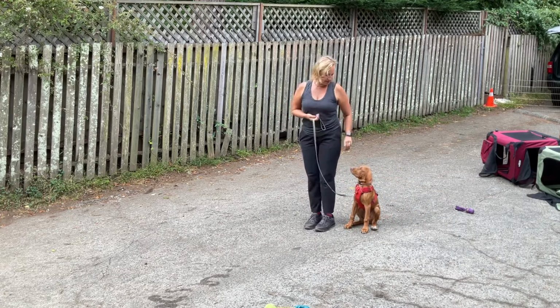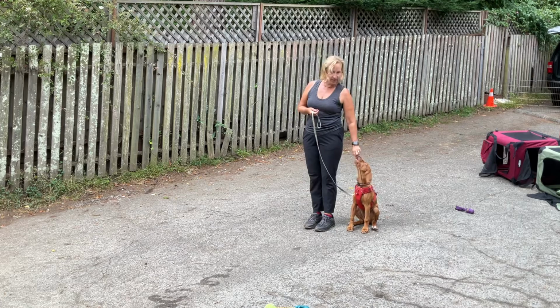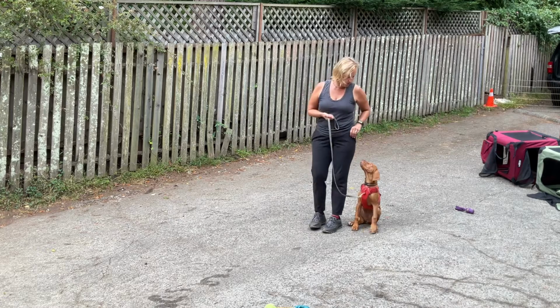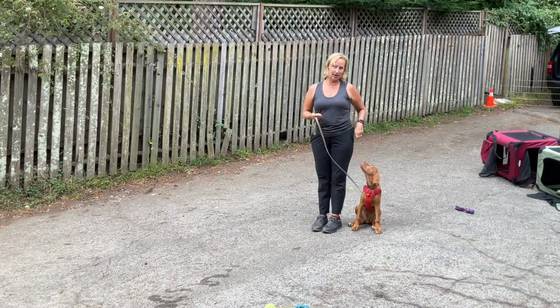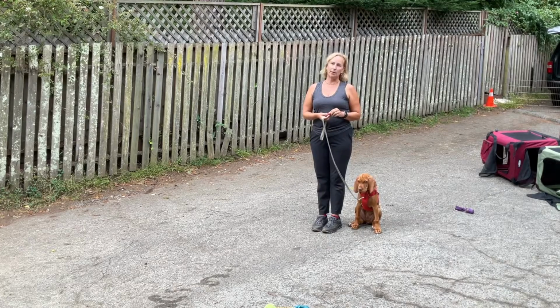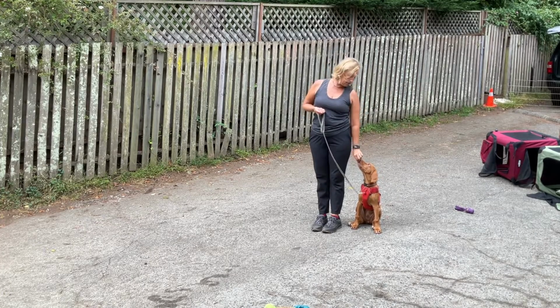Alright, so I haven't had a leash attached to the other dogs, but I wanted to show you because Leo is demonstrating his front clip harness. So when I have my leash attached to my puppy and I'm practicing this, I have my leash and all my extra treats in my right hand. That seems very counterintuitive to a lot of people. A lot of people want to hold the leash in the hand closest to the dog. But this allows me, when I'm practicing and when I'm walking, to utilize that hand that is closest to the dog so that I can put my treat on my hip and come straight down my pant leg.